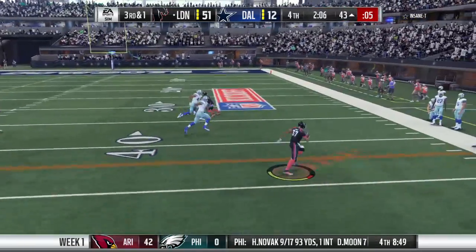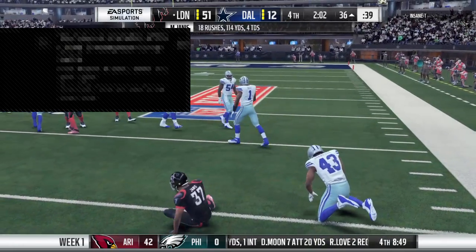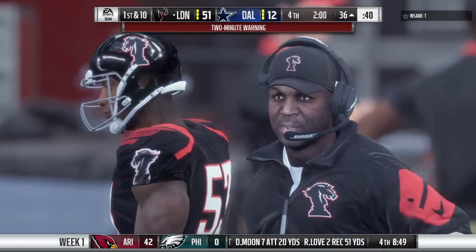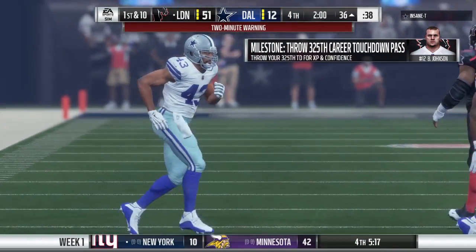Now they try the right side here. And he'll be brought down, but a tip of the cap on the spin move as that gives him a 1st down. 7 yards there, good enough to move the sticks.